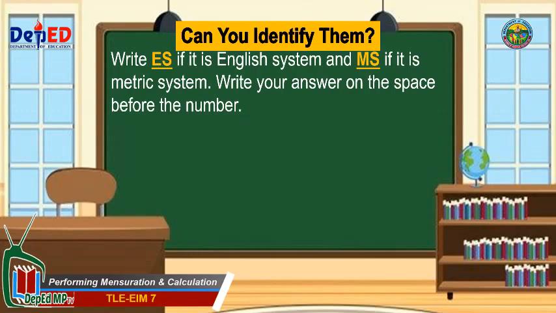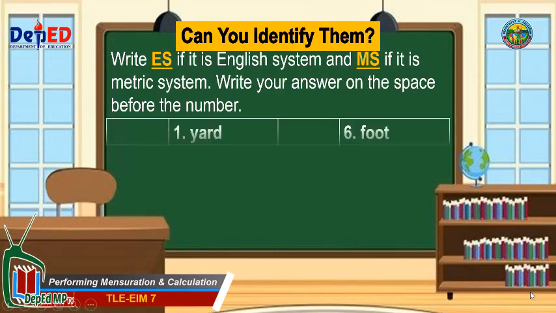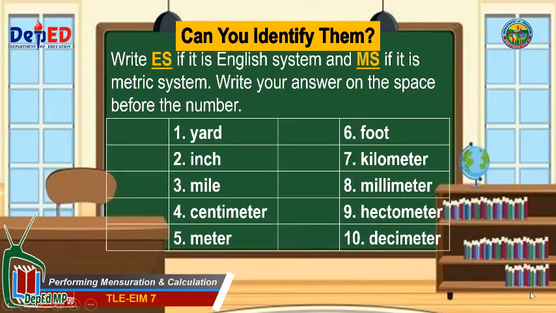And remember, write your answer on the space before the number. There, we have spaces provided before each number. You pause this video for a while and then you answer. You can play it again for the continuation of our lesson. Alright, now let's see. How many do you think you will get right?